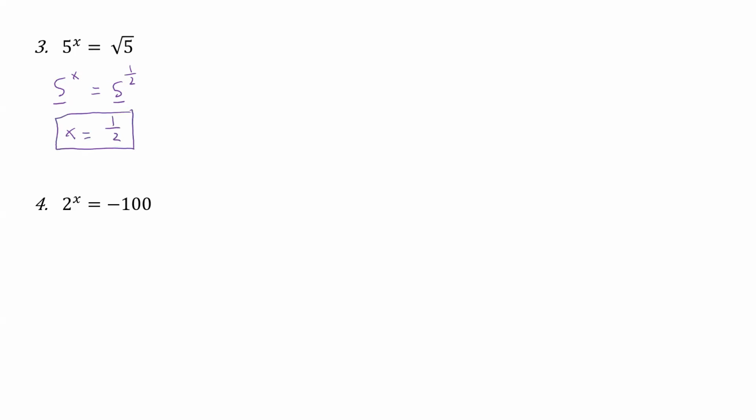Okay. What about the next one? Okay, so we have 2^x on the left. Now we have to figure out what we can get to there, that negative 100, to get to some base 2. Well, no matter what power you take 2 to, we're never going to get to 100. And because of that negative there, that's never going to help us either. And so this one has no solution. So if you're working along and you get one where you have a 2 and something you can't get to the same base, or it's negative, and you never can get it to be 2 on each side, then you're basically just going to have no solution. You can't work that problem out.